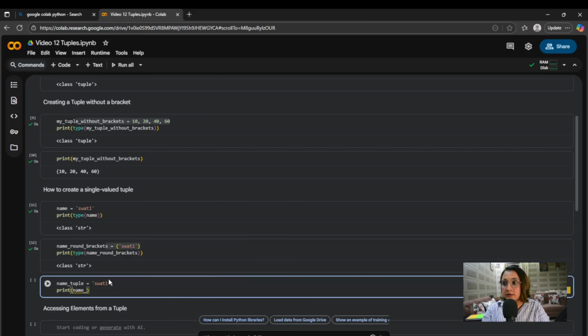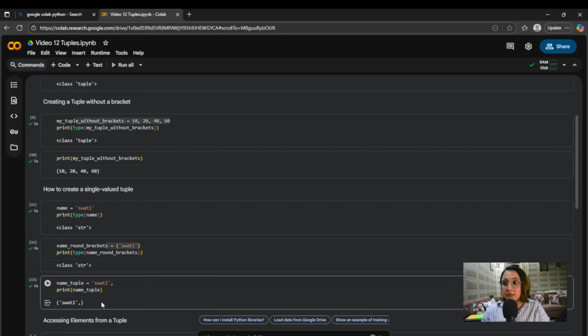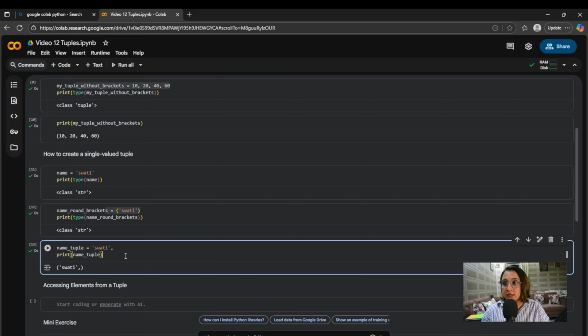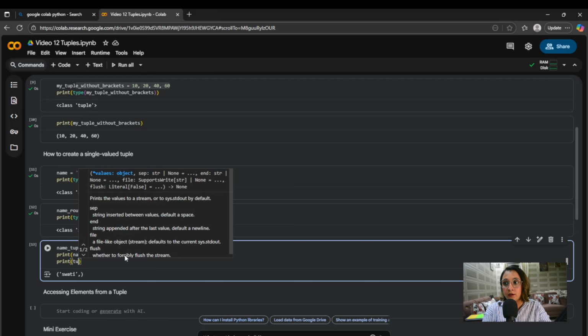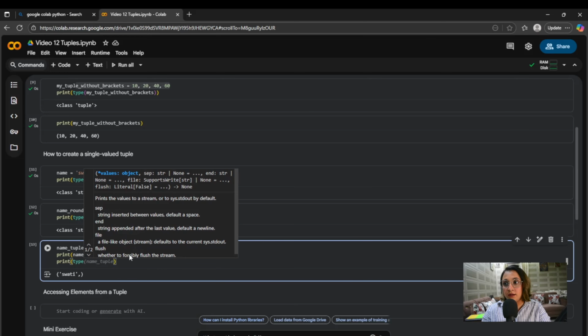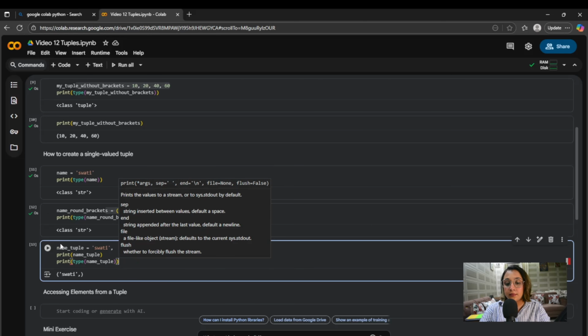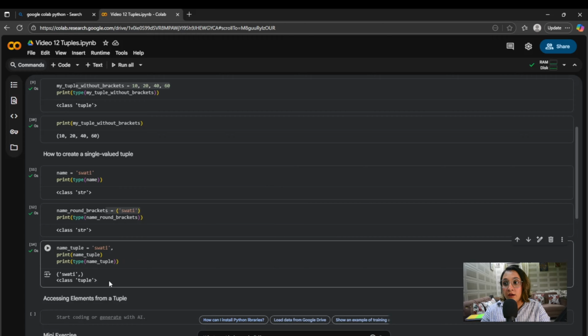underscore, and it is giving me the options. So I'm going to hit enter, run, and you can see, okay, I want to print the type as well. So let me just do print type and name tuple. I'm just going to hit tab, complete it. And now you can see it has been declared as a tuple. So for a single value tuple, it is very, very important that after the value you give a comma so that the data type can be recognized as a tuple.